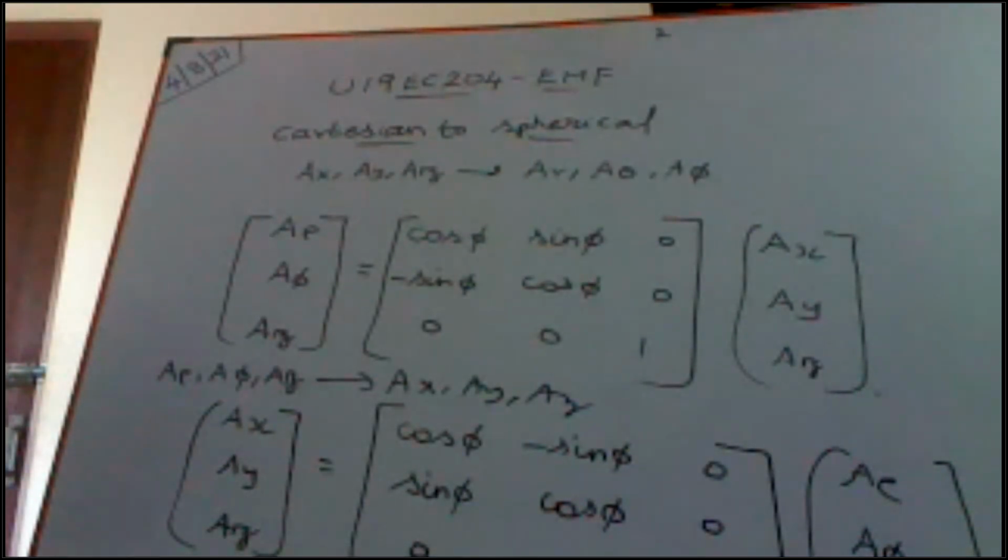See what happens when you write it for spherical. For spherical, we are going to find A r, A theta, A phi. Right? So I will take the left hand side. Here again the matrix will come, no doubt. Let us stop the discussion here. We will see the problems under vector transformation in the next class. After that we will move on to the next topic, divergence theorem.